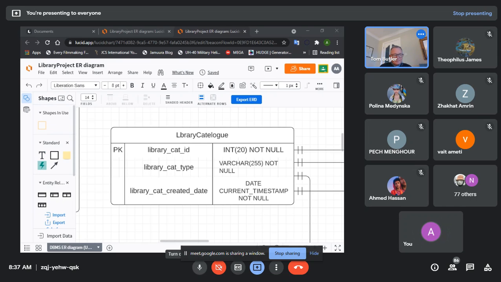We're trying to create a model of the electronic library catalog. Okay. So every student makes this error, right?